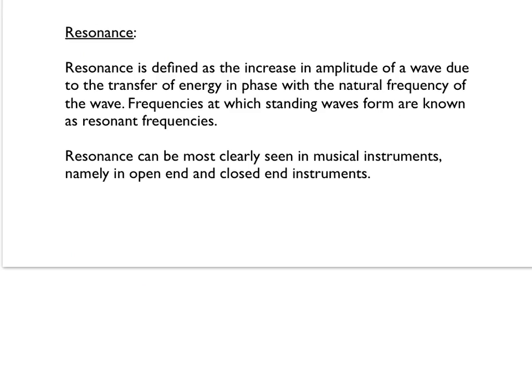Next thing we're going to talk about is resonance, which is defined as the increase in amplitude of a wave due to the transfer of energy in phase with the natural frequency of the wave. Frequencies at which standing waves form are known as resonant frequencies, and we're going to be looking at more of those later on in this lesson. Resonance can be most clearly seen in musical instruments, namely in open-end and closed-end instruments.